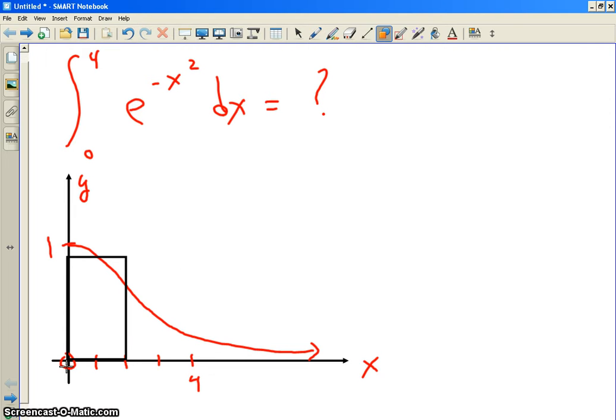So the delta x part is the same, but we're not taking the height from the left side, not f of 0. We're not taking the height from the right side, f of 2. We're taking the height from the middle, the height from the middle, f of 1 in this case. All right, and the same thing here. F of 3 is the height. So let's draw another rectangle where the y value at 3 is the height.